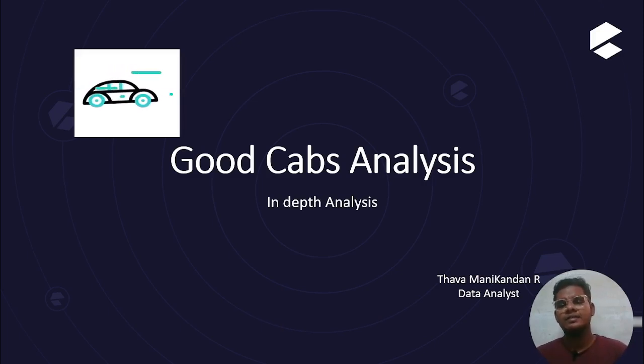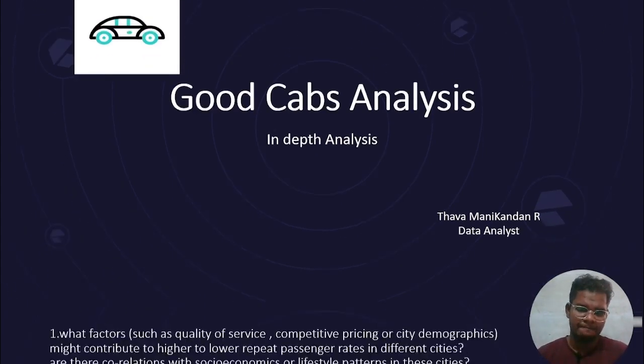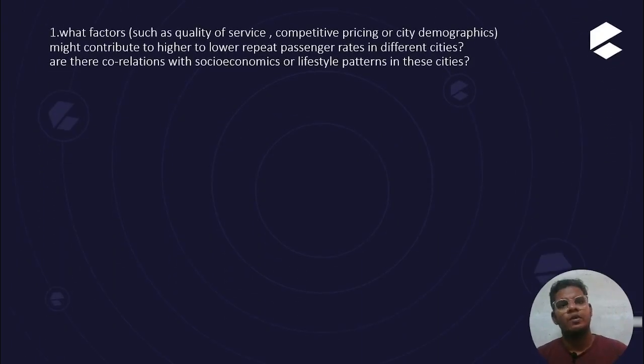Gaps analysis, which means the in-depth analysis. We have just covered the primary analysis. Sorry, now we are going to analyze the secondary analysis. Okay, first of all, factors such as quality of service, pricing, and city demographics contribute to the higher to lower percentage rates in a city, and then the correlation of socioeconomic and lifestyle patterns.